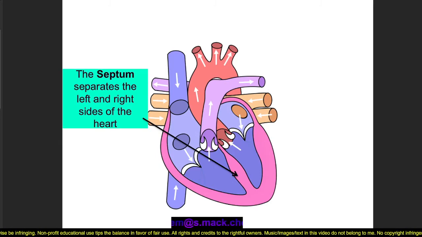I have mentioned the vessels attached to the heart, the chambers of the heart. I must also mention what separates the right and the left of the heart, or what separates this deoxygenated blood from the oxygenated blood. And this is what we call a septum. So the septum separates the left and the right of the heart, and you're going to see it's a little muscular wall here, and it's separating the left from the right of the heart. You have to take note of a definition of what the septum is.